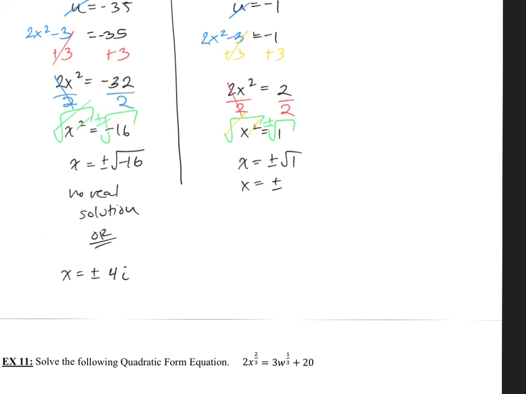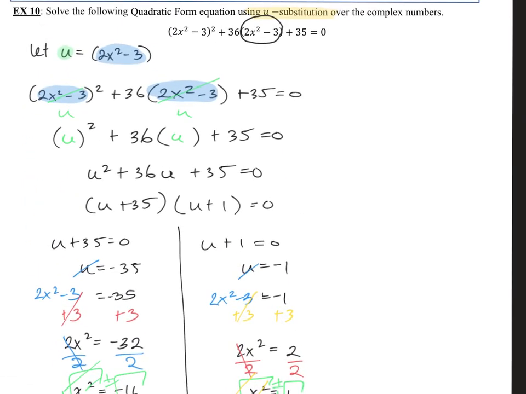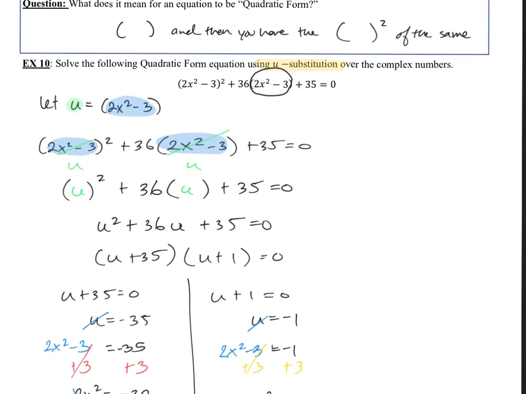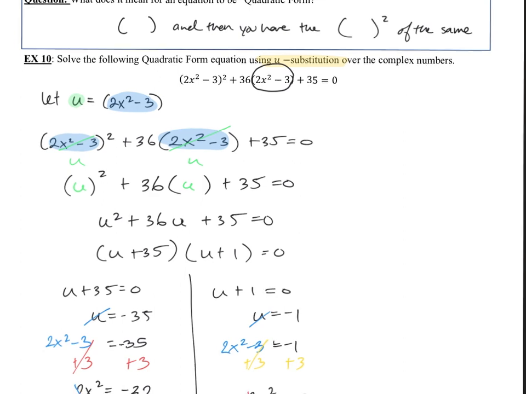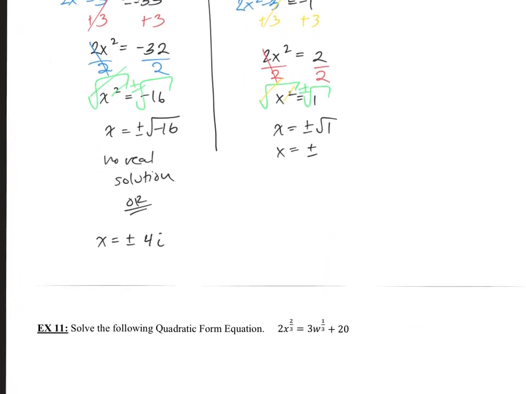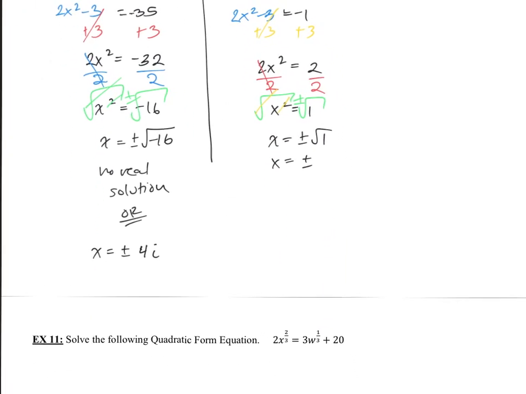How do we know which one it is? If it says to solve over complex, normally that's when you continue. And since it says to solve over complex numbers, I didn't read the directions. Naughty me. Okay, so because it says solving over complex, we would go ahead and include the complex solution.